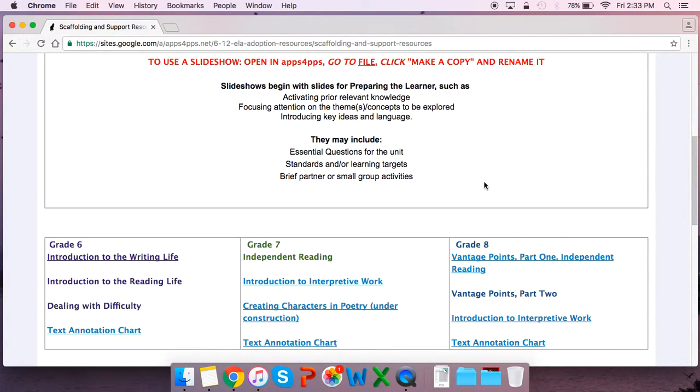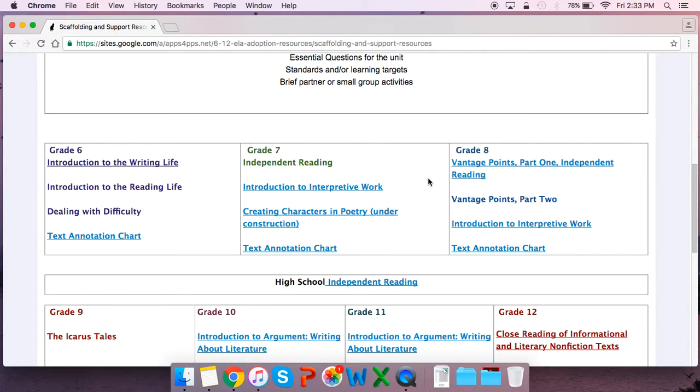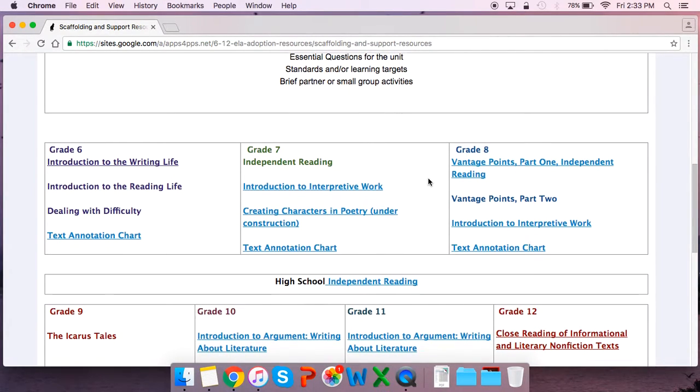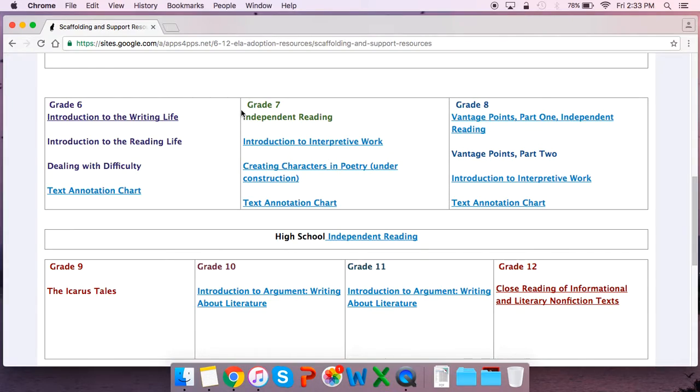A little bit farther down the page, this is where those unit slideshows sit. So for each grade level, for all the units we adopted, there will be slideshows, so PowerPoint or Google Slides sitting here that are just going to give you an example. Again, this is not what you must do, but this is an example created by a teacher in PPS of what could be on your screen while you move students through one of these units.